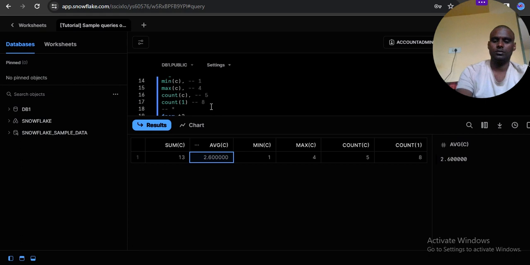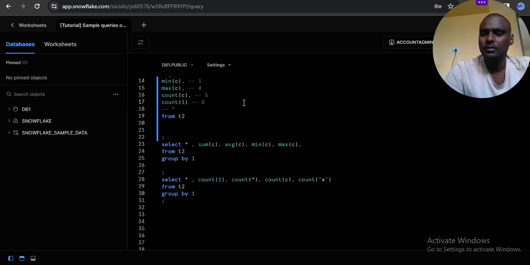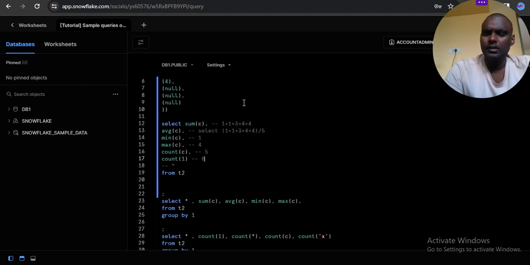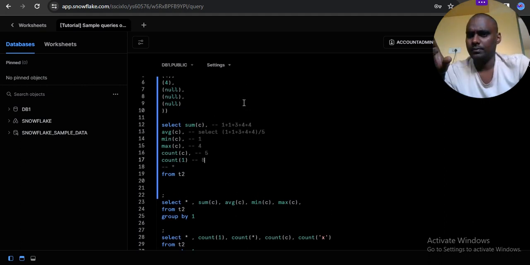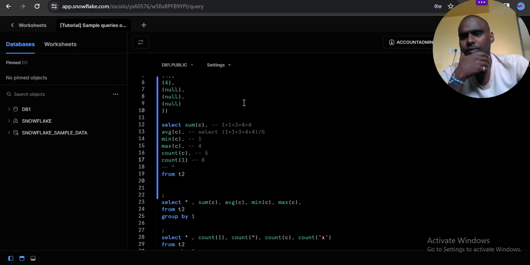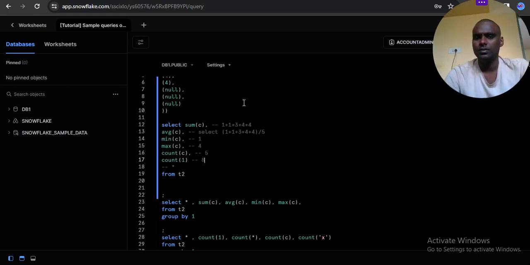And the count of 1. See, only here the things are very clear. The aggregation functions always ignore null values. The aggregate functions always ignore the null values, except count of star and count of 1. Only it holds null values. The rest of the things ignore them. So column name you can give, it ignores. Everything it ignores. If the value is there, then only it can see.